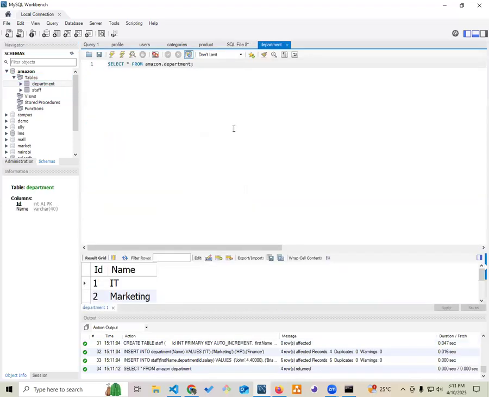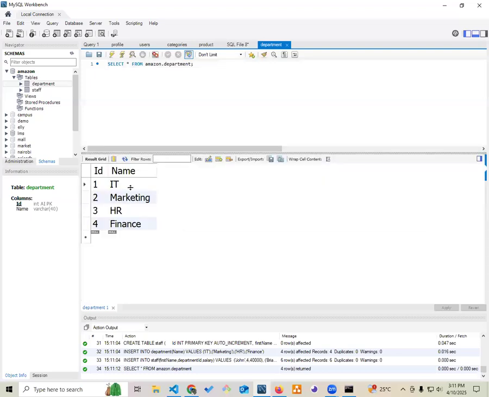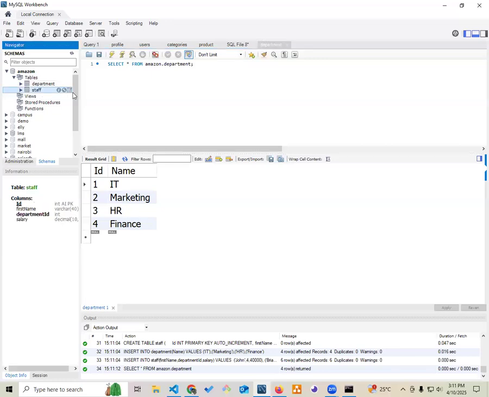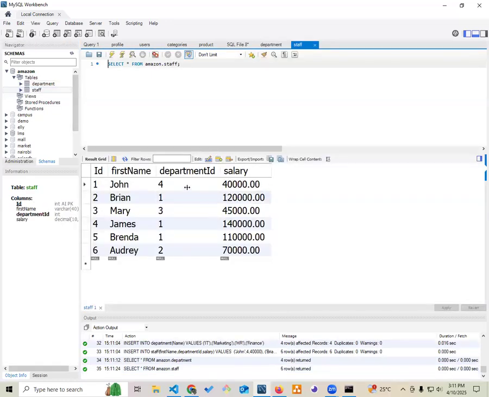We have the department: the IT, the marketing team, the HR, the finance. We also have the staff, with the first name, the department ID, and the salary.